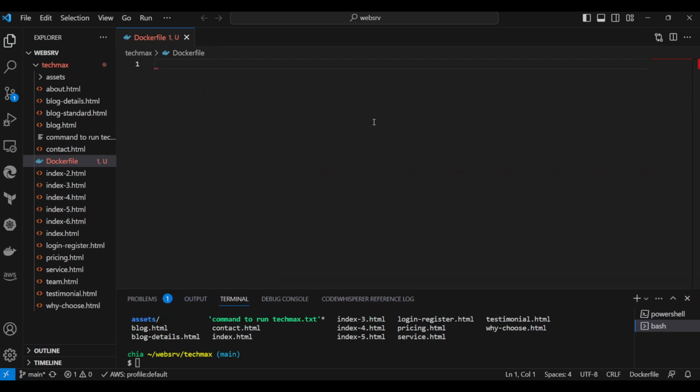It just makes it easier. I already know what to put for my Dockerfile, but for you guys who don't know what to do, I'm going to show you how you can get that information. So we're going to go back to the screen, guys.